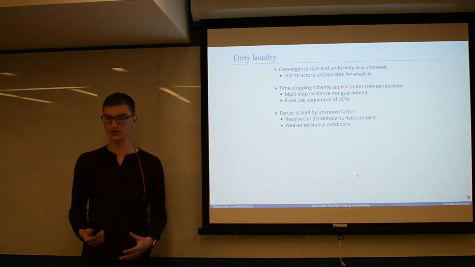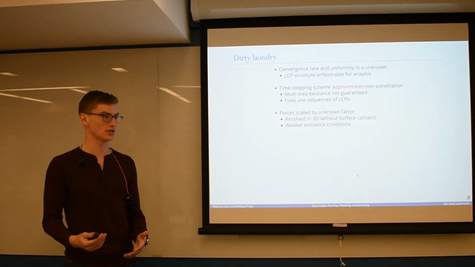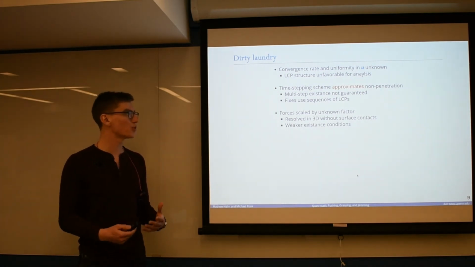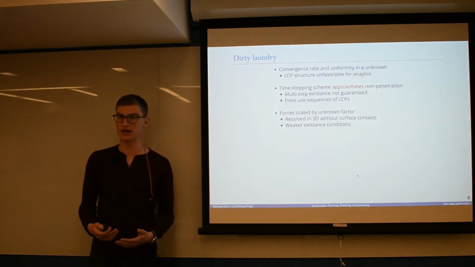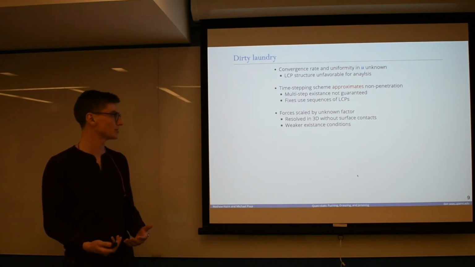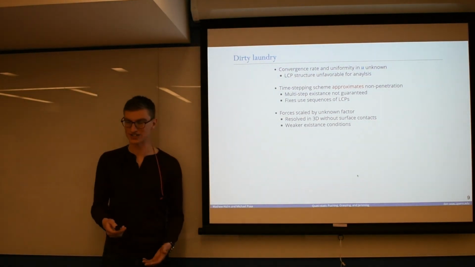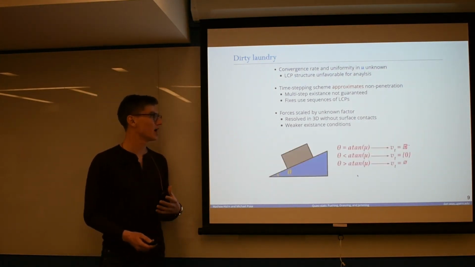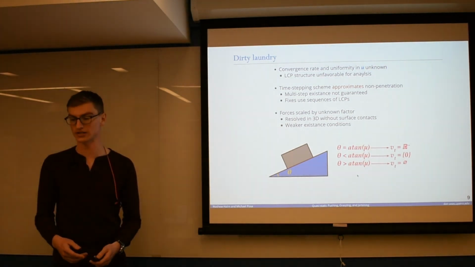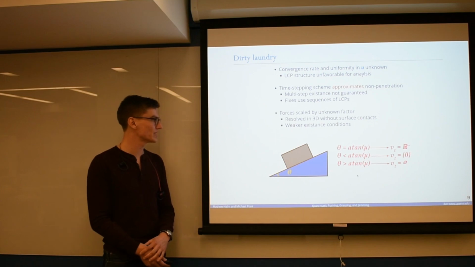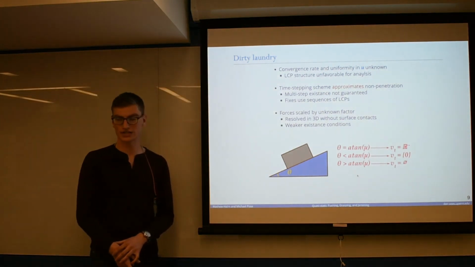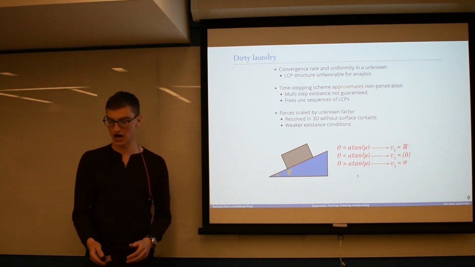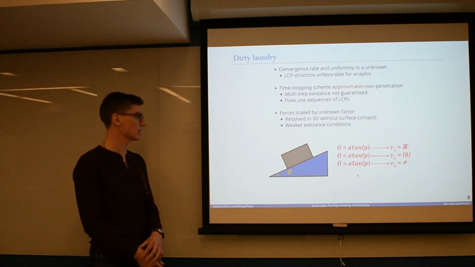Also, like the space of models that make an approximation of the surface contact friction between the object and the surface that it rests upon, the forces that result from these LCPs might be scaled by some unknown factor due to only being able to solve for a lumped term. This problem actually is not present in our 3D formulation, but it comes at the expense of a weakening of our conditions under which we can assert existence of solutions. So as a canonical example here, for a block resting on a ramp, for shallow ramps, a reasonable quasi-static solution is that the block is static, but for very steep ramps, there is no sensible quasi-static depiction of the behavior here.